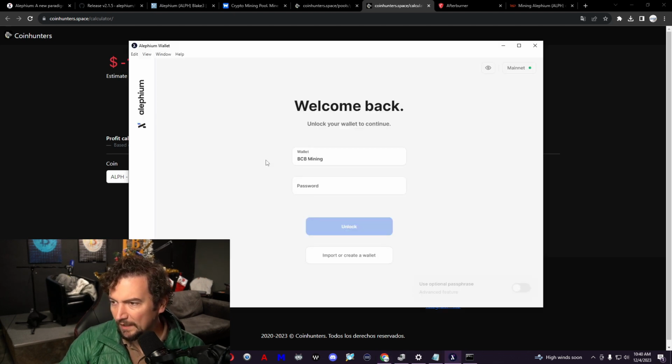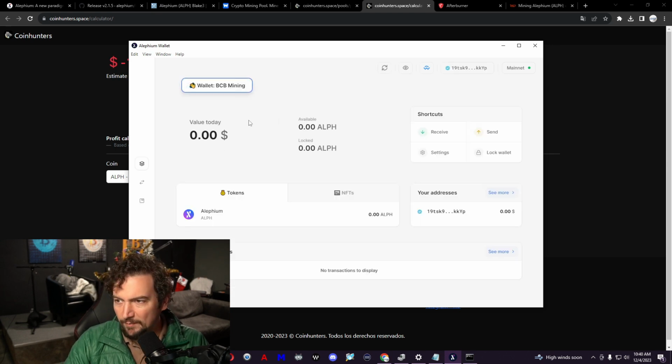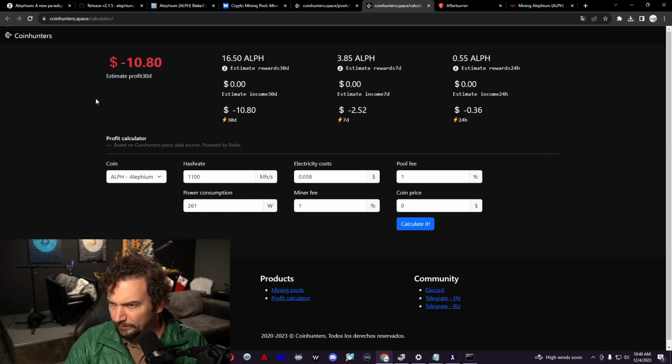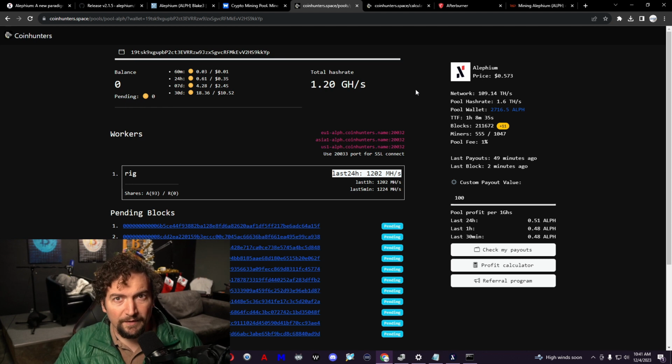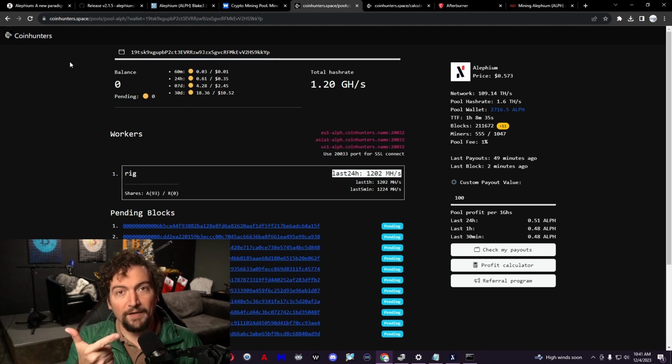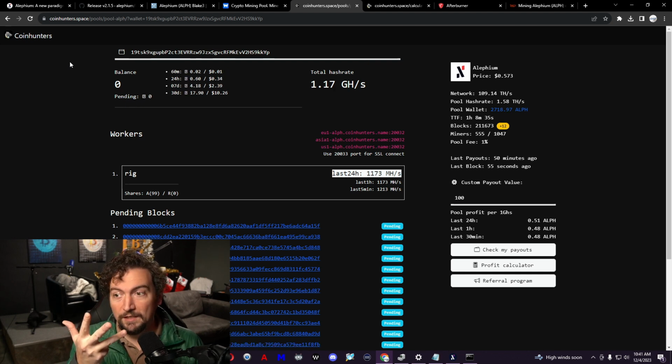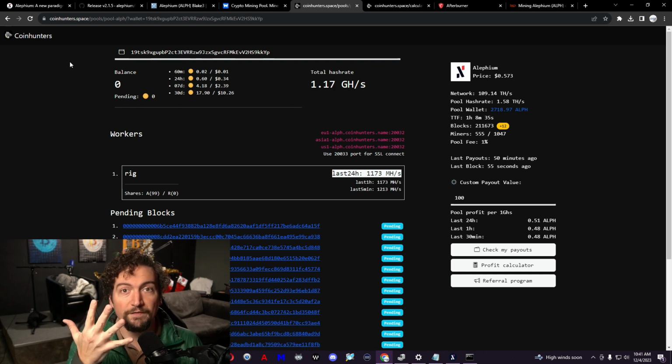It'll hit the Blockchain Basement wallet here in a little bit. But here we are, we're mining Alephium. You can too. This is a crash course in how to set up a miner and how to set up Alephium. But that's really it. You download the wallet. You identify a pool you want to mine to. You get the miner. You set up the miner. And then you set your overclocks. Those are the 5 steps.